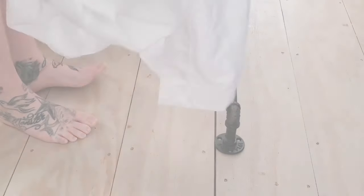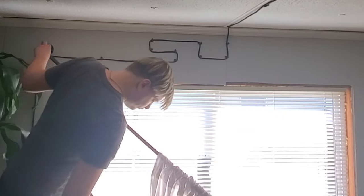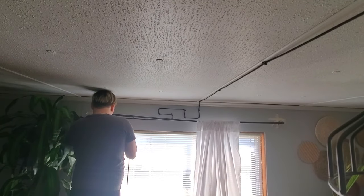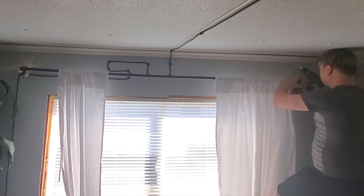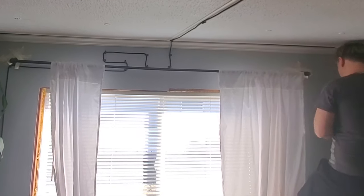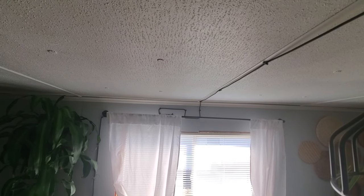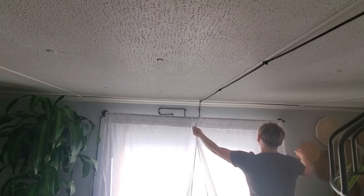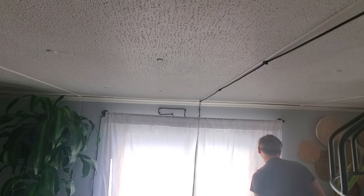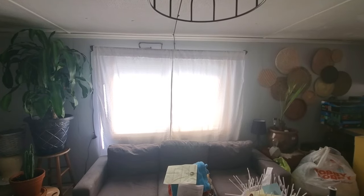Here I'm showing exactly how I'm attaching the curtain panel to the curtain rod. Installing it on the wall was a little tricky since there was just one of me — if you have an extra pair of hands, please use them. I ended up taping the unit to the wall, and even then it wasn't even, so I had to remove one side and fix it. I placed it about four inches above the window frame.